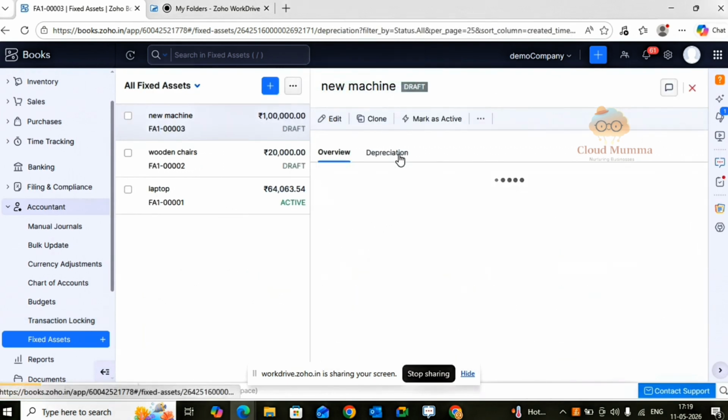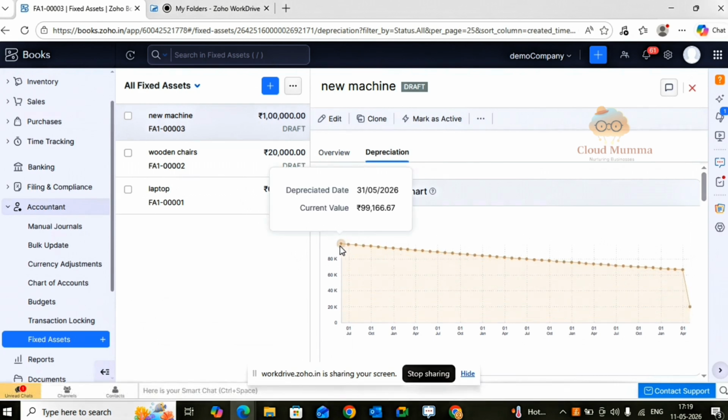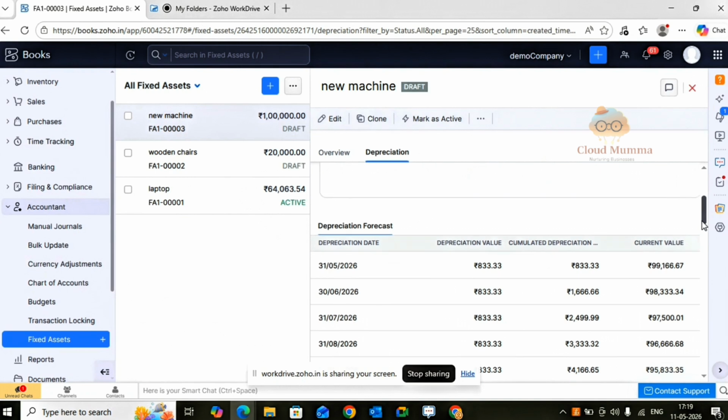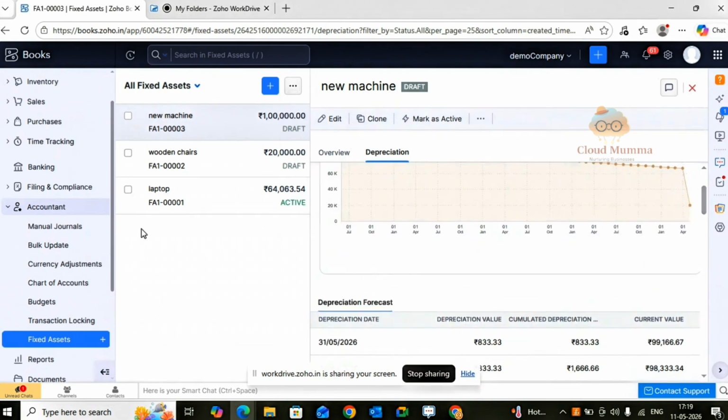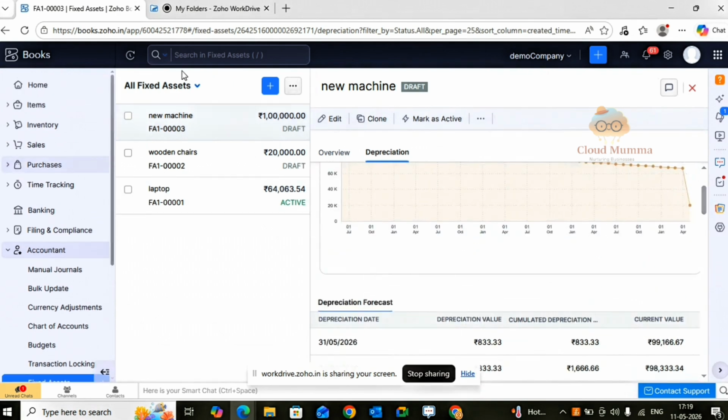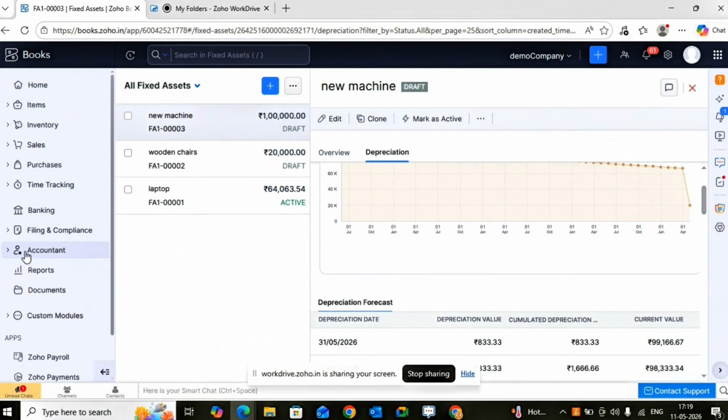Here you can see the depreciation over here. Every 10 percentage gets decreased, and then it is marked over here. Every 10 percentage the depreciation happens like this. Okay, this is how the depreciation happens, and how the fixed asset works. You can see it here. Once you make it active, then only the chart of account entries will be automatically created.